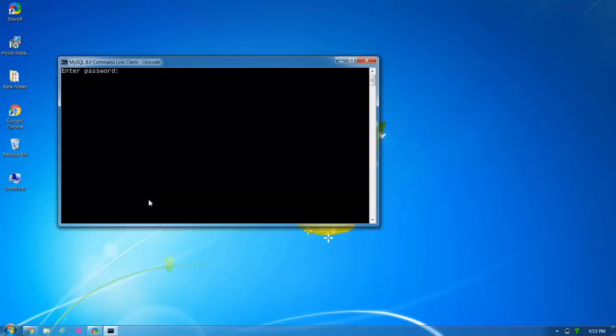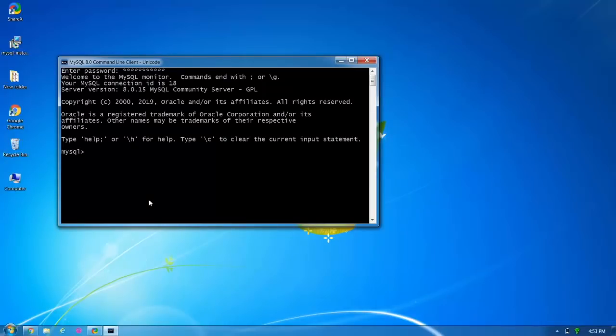Password. Here you can see MySQL is successfully installed in our Windows operating system.